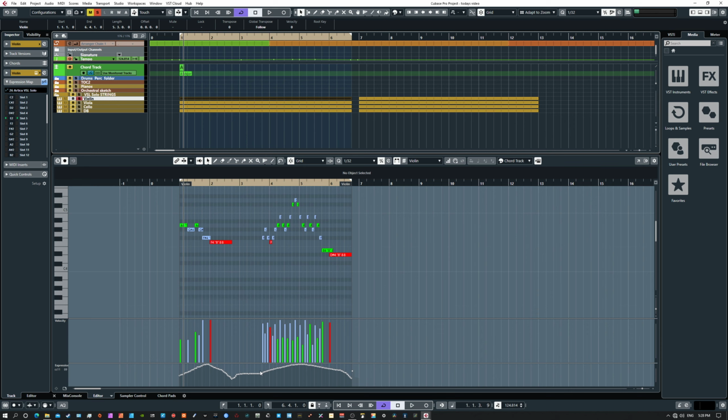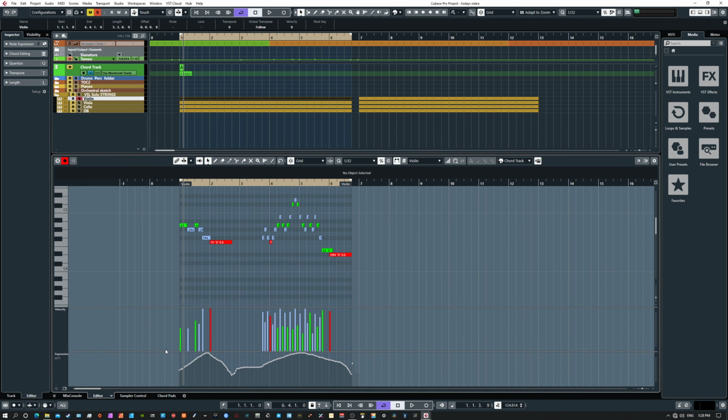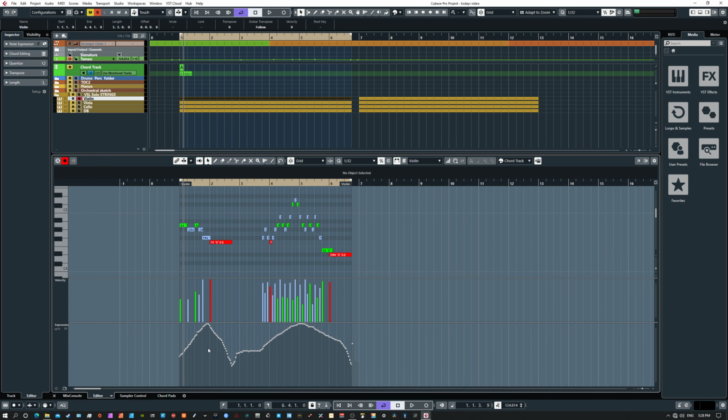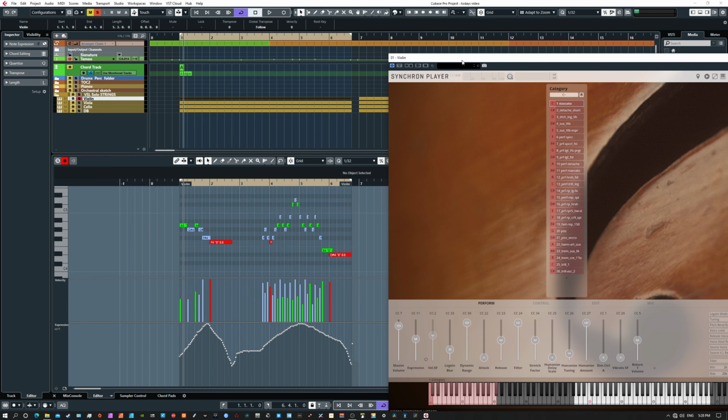Now let's take a look at another controller lane data, and our 5th actual item on the list is expression data. Now also here you can see this has an expression little lane here. And that can be animated, or you can use an expression pedal to bring expression into your chosen articulation. And all the articulations have expression. And expression is different than velocity and is different than volume.